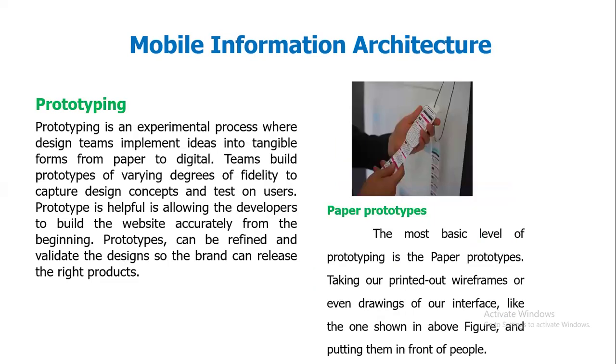The next one is prototyping. Prototyping is an experimental process where design teams turn ideas into tangible forms, from paper to digital. Teams build prototypes of varying degrees of fidelity to capture design concepts and test them on users. A prototype is useful as it allows developers to build the website accurately from the beginning. Prototypes can be refined and validate the designs so the brand can release the right product.